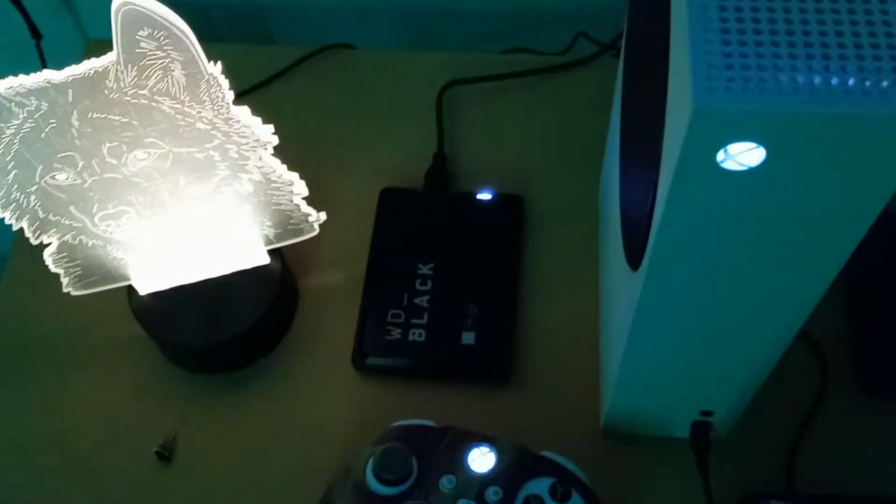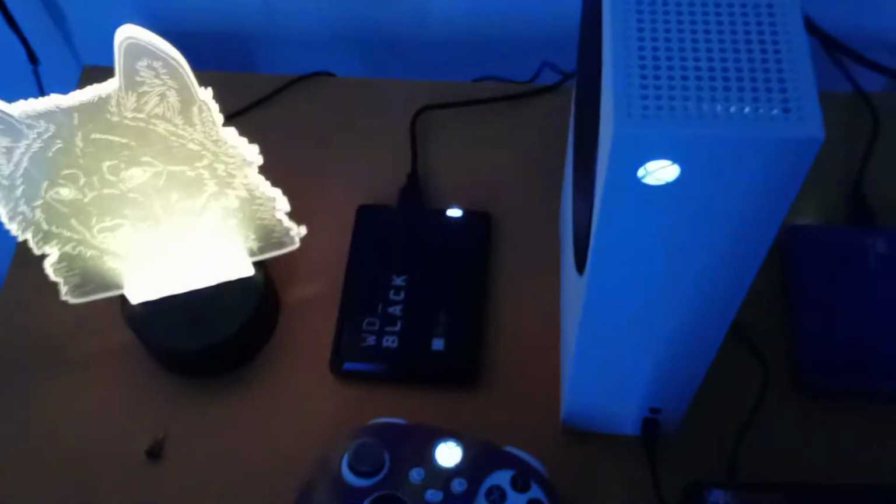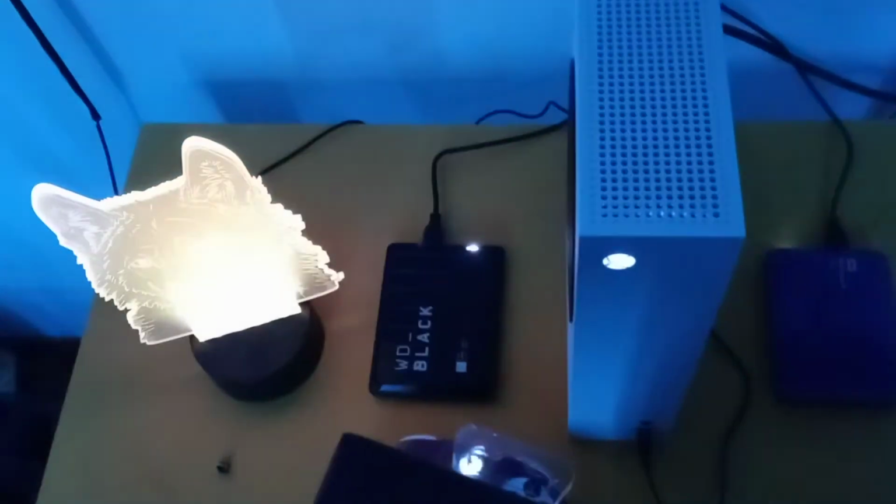This is a 2 terabyte hard drive. They got other ones, I think they had like a 5, but like I said, get the one you need. But if I was you, I would get a 2 terabyte, start off with this baby. And if you already got one, because the console itself, the Series S, got 512 gigabytes in it, which is not a lot. That baby runs up quick. You download probably 3 games and that thing is full already. It's crazy.